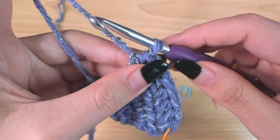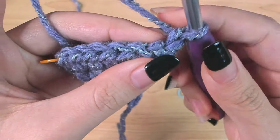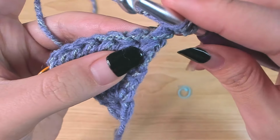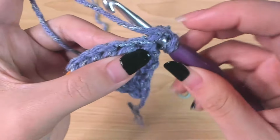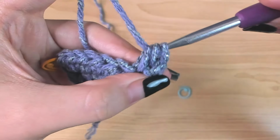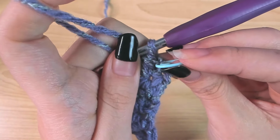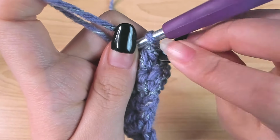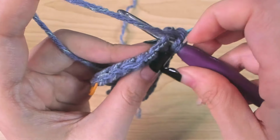Okay. Next row is row 5, chain 1 and turn. And again, in the very first stitch and the very last stitch, 2 half double crochets. So yarn over, insert in the very first stitch. And then don't forget to mark this first stitch. In the same stitch, the second half double crochet.